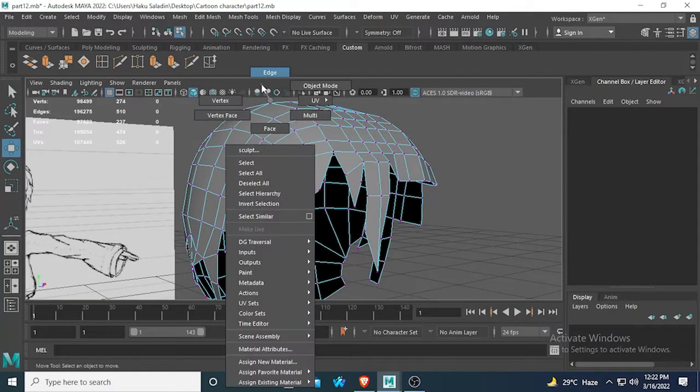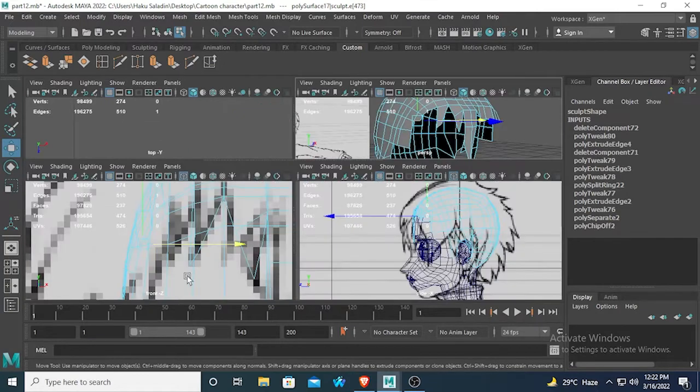Now select this edge. No, not this edge.